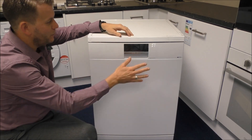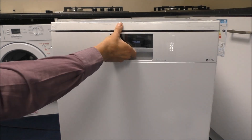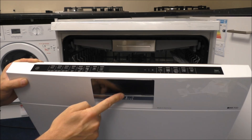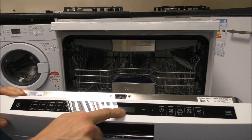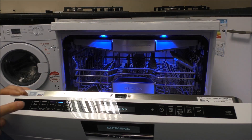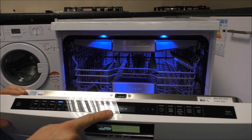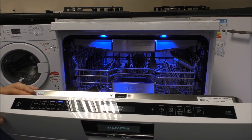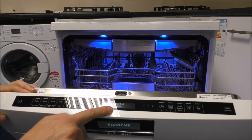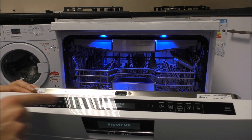So if you have got a row of appliances then it's not cluttered at all. As we open the door on this dishwasher, the first thing you'll notice, apart from the nice big screen on the front, is you have got a screen in here as well. If you press the on button on the left hand side, first of all it shows the brand and now it's telling me to add the salt — I've not put that in yet. Inside it will actually display the settings for the different programs.